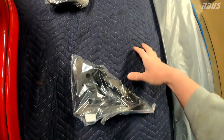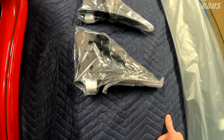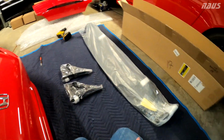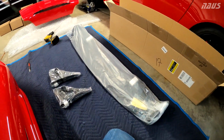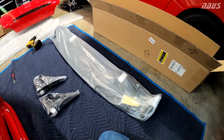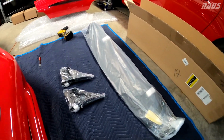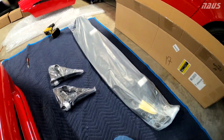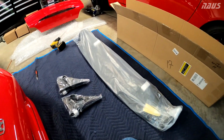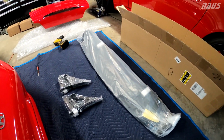Then you've got the wing stands here with the metal brackets inside, marked right and left. This is unpainted. All of this is unpainted. It's just like a matte black from the finish of the plastic. So you're not going to have to strip any paint or anything before you go to paint it. You should be able to just give this to a body shop, and there's minimal prep work to spray it whatever color you want. So that should save time on their end, as opposed to buying a CR wing where they're going to have to prep it a lot more and scuff off the nice OEM paint.